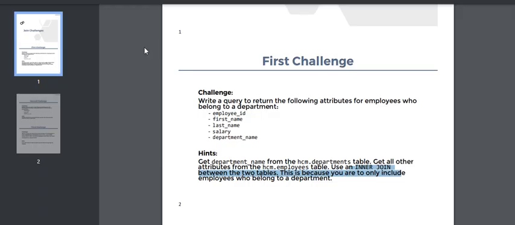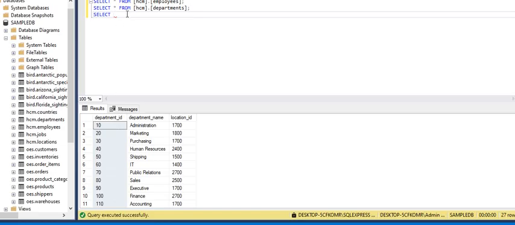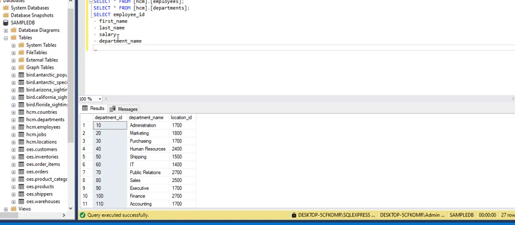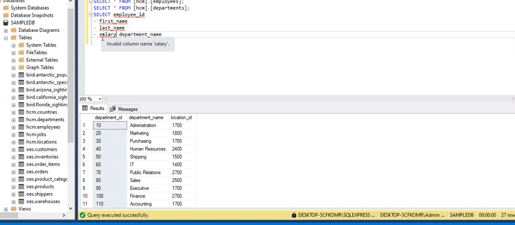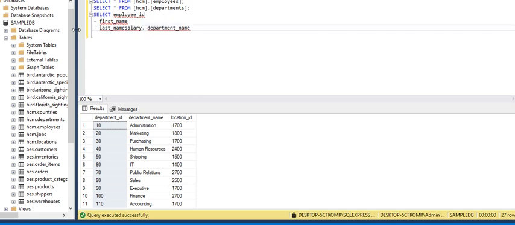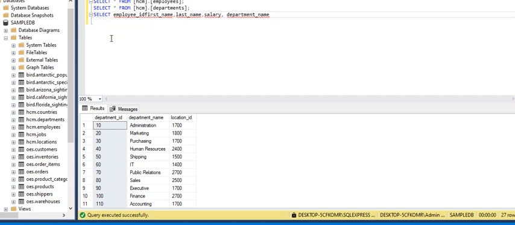Select, what are the columns? These fields, these attributes I want. So I am simply copy pasting them into the select, deleting some and adding commas.